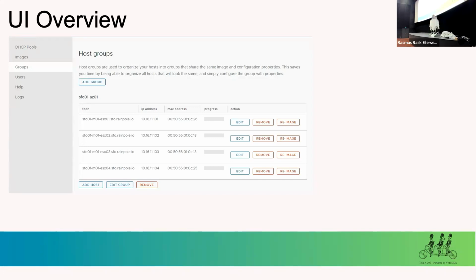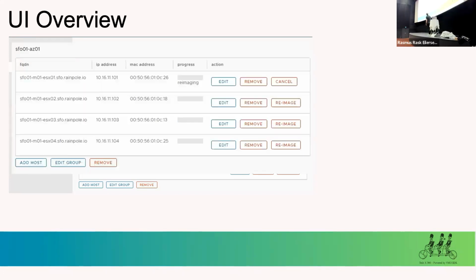So if you were to reboot a host now, nothing would happen because Govia isn't listening for any installation candidate. So what you need to do now is actually click the re-image button, which sort of arms a reinstallation of that specific host. So only when you click re-image will Govia actually respond to a DHCP request. And that's why I'm saying that you can have Govia just laying around in your management network because it won't do anything unless you specifically tell it to respond to a request.